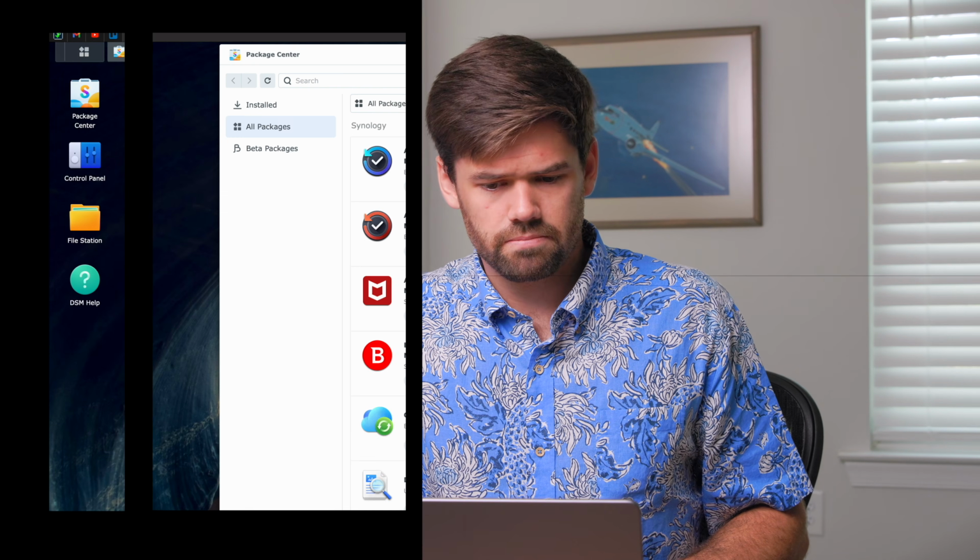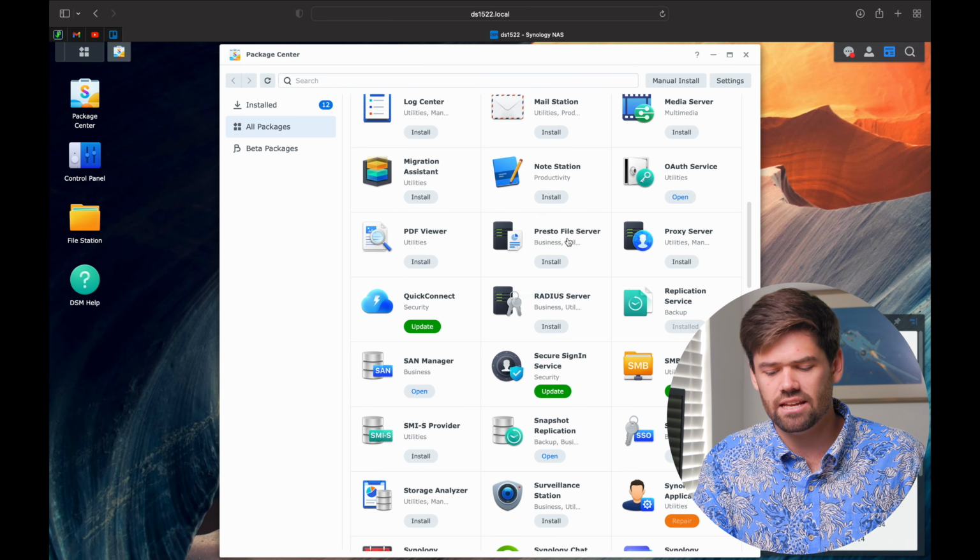And those are the three really basic parts to setting up any Docker container. And then the rest is just customization based off of whatever you're deploying. All right, so now with those basics out of the way, let's talk about how to start deploying Docker containers on a Synology NAS. And the very first thing you need to do is you just come into the Package Center and search for Container Manager.